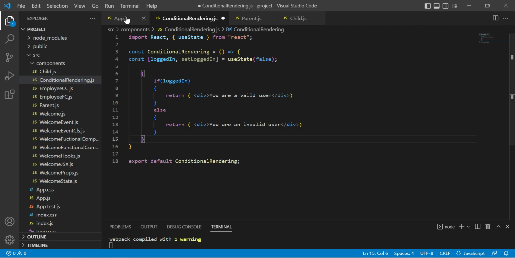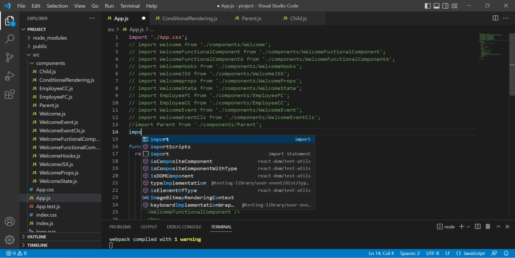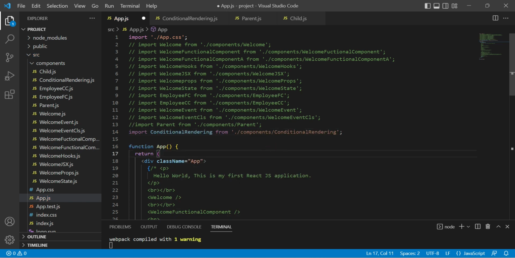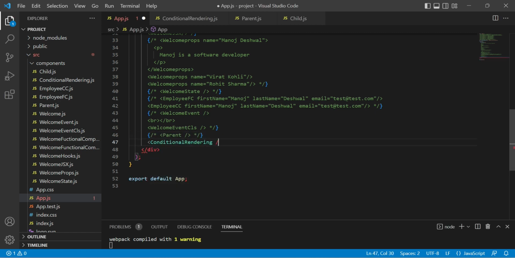Now go back to app.js. Let's import our component. So import ConditionalRendering from components/ConditionalRendering. Comment this out and simply use our component. Let's save. Now go back to browser.